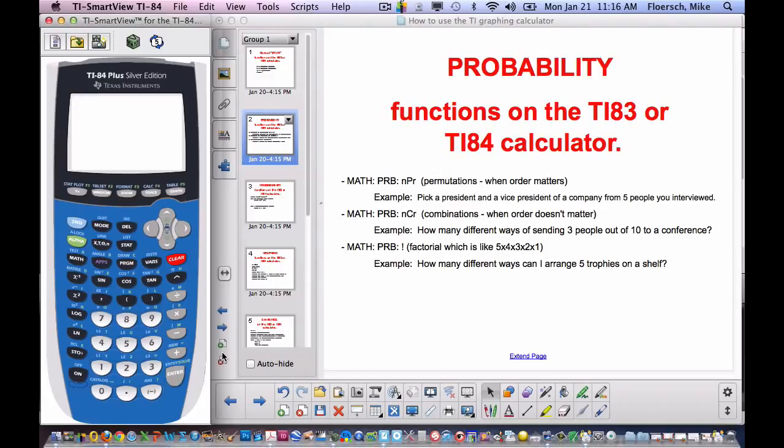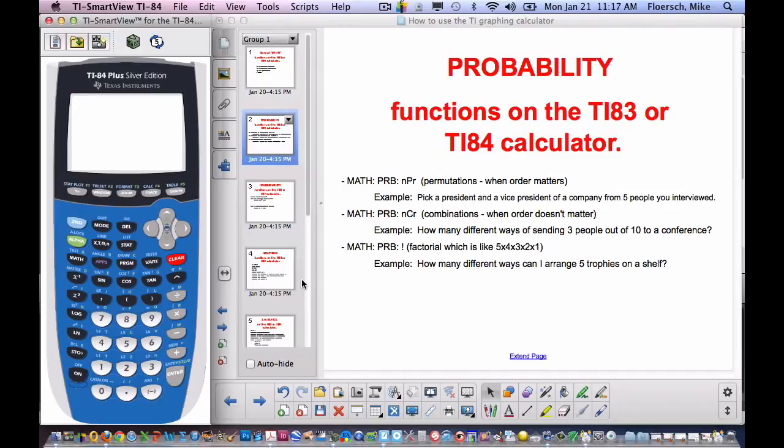Now let's talk about probability and how to use the calculator for the probability functions on a TI-83 or 84. A couple of things we want to look at. There are nPr, or permutations, versus nCr, which are combinations, versus factorial. Permutations are when order matters, and nCr is when order doesn't matter. The ironic part is when you go to your locker at school, we call it a combination lock because the order matters as to how you put in the numbers to open your locker. That shouldn't be a combination lock. That should actually be a permutation lock. That's how you can kind of remember that. It's the opposite of what you would think.